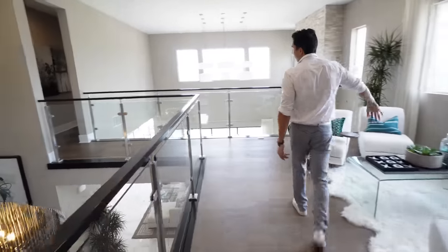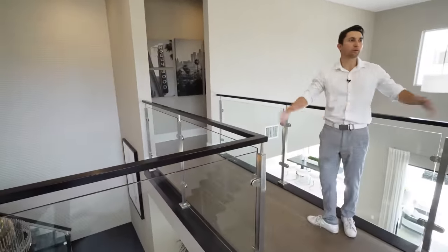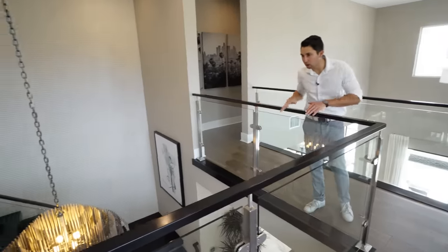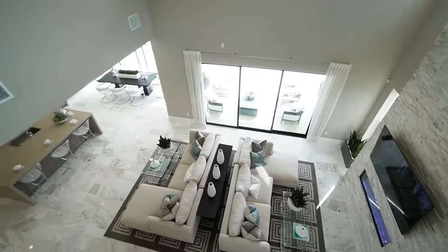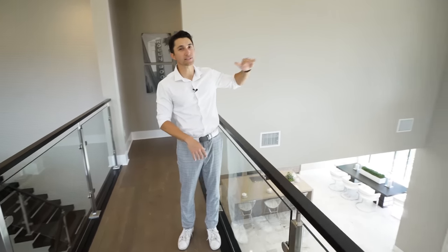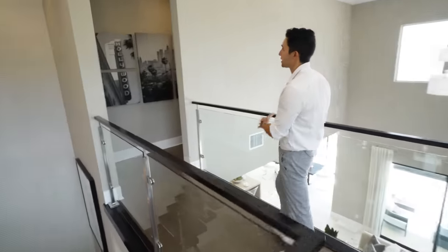All right, we're walking by the common area, now onto that second bridge. Honestly, this is one of the most open feels to a second level that I've ever felt in any of these models. You can look down to the stairwell area, all the way to the front door from my angle here. And then behind me, you can look down into the kitchen, dining, living, those light fixtures, and there's more windows up above at eye level with me, so you can take on the views of the entire San Fernando Valley from behind me. But I just thought I had to mention that because that is a very nice touch.